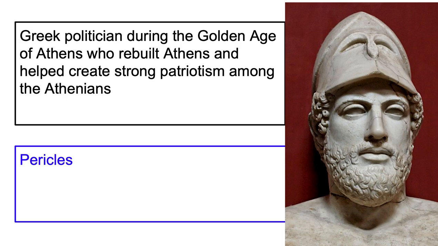How long did the golden age of Athens last? Do you remember if it was a time of peace or of war? Peace. It was like 70 years because the peace treaty. Wait, it wasn't 70 though, but you are thinking the right thing. It was peace with whom? Who was the enemy? Sparta. So they were at peace for how long? Anybody remember? It was 30 years. So they were at peace for 30 years.